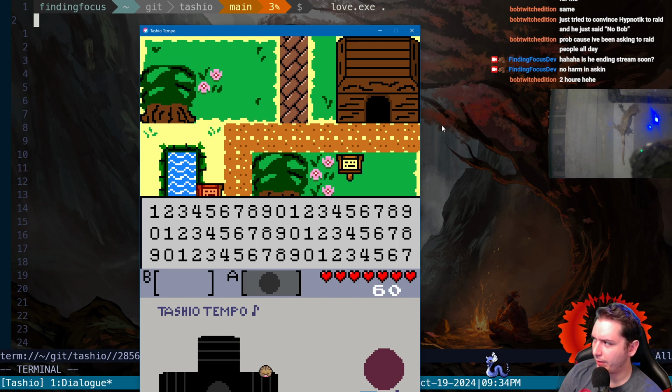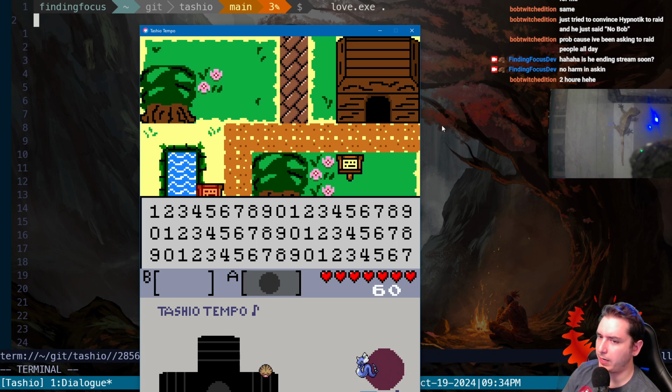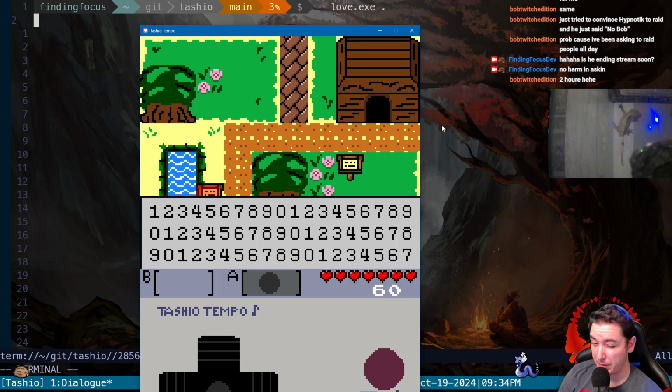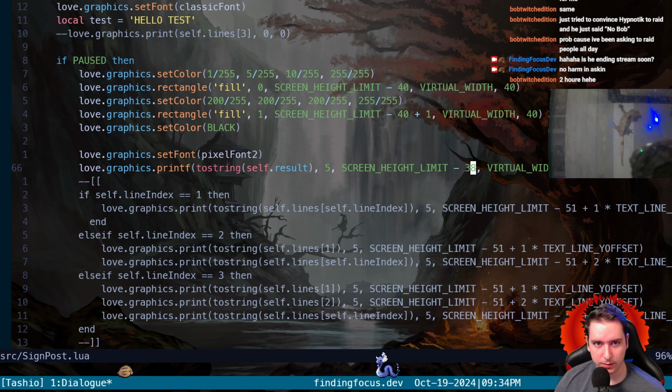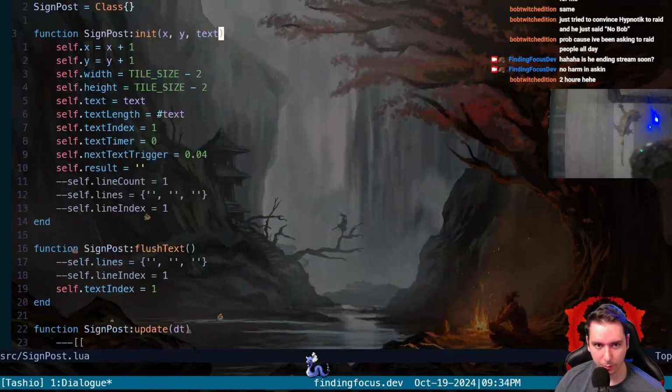First thing is we want to detect if the dialogue text that we pass in our signpost parameter is a text string of length 57 or less, we don't change anything that we're doing. However, if it's bigger than 57, then we need to split it into at least one dialogue box, or into at least two. So every 57 characters, we need an extra dialogue box. I'm not exactly sure how to add another page. So, let's see how we're handling this at the moment.